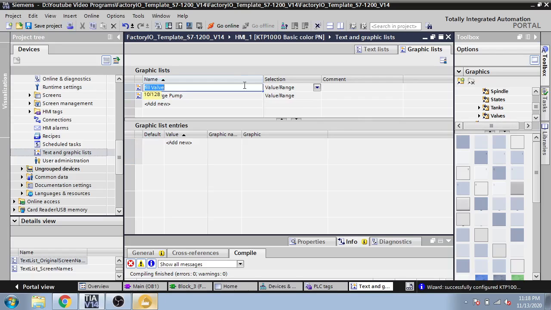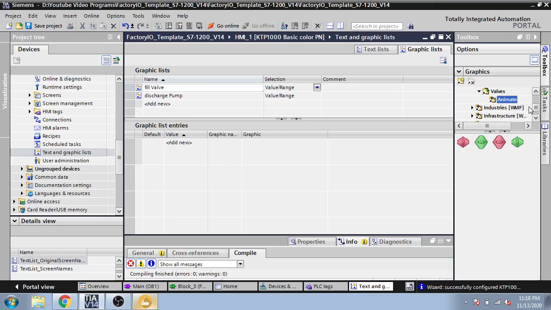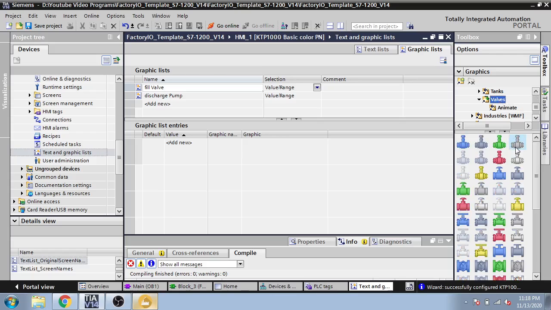I open my first and select a valve, the animated valve there. Here are valves.